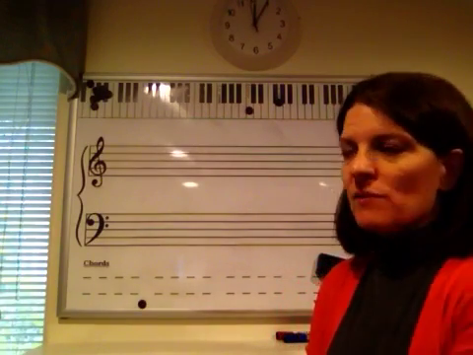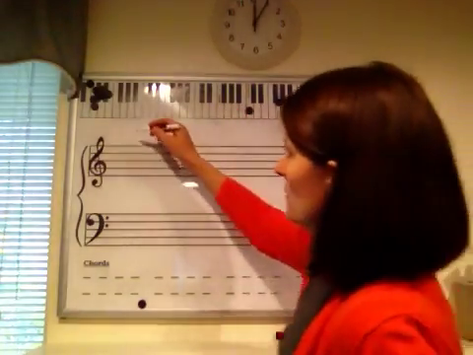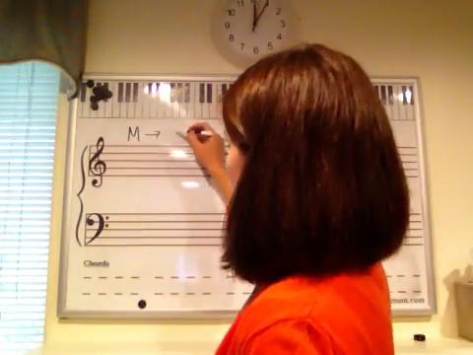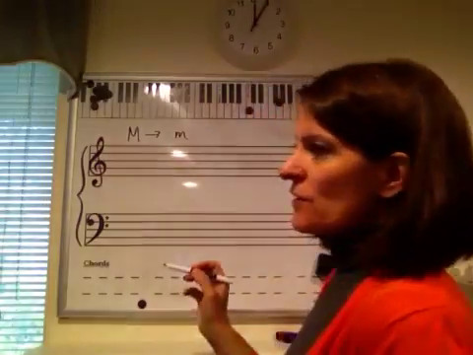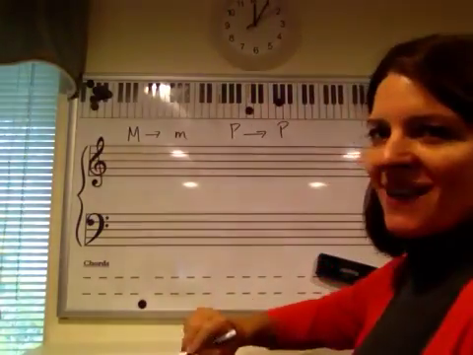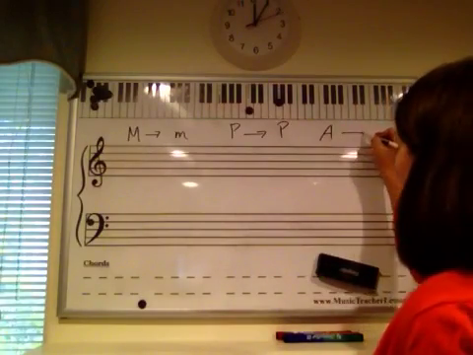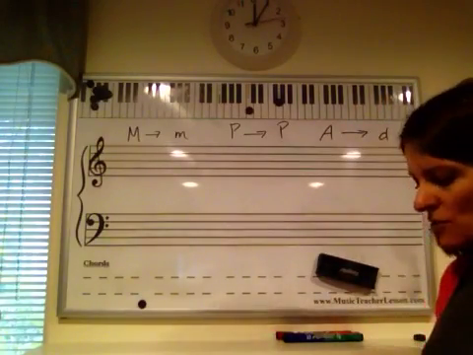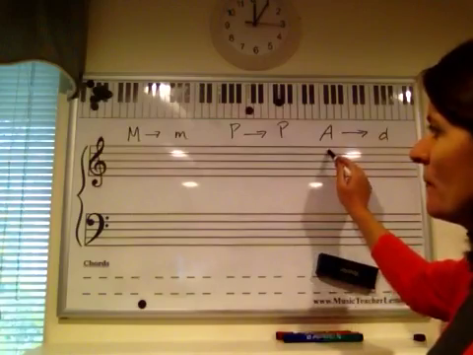If you can memorize that, then the last thing you need to memorize is that not only do we invert the number or the distance of our interval, we can also invert the quality of our interval. So as you know, there's the five qualities: the major, the minor, the perfect, the augmented, and the diminished possibilities of intervals. Here's the formula. Major inverts to minor, as well as minor inverts to major. Perfect inverts to perfect. That makes that easy. And augmented inverts to diminished, as well as the reverse is true.